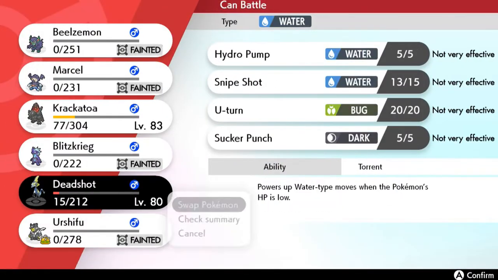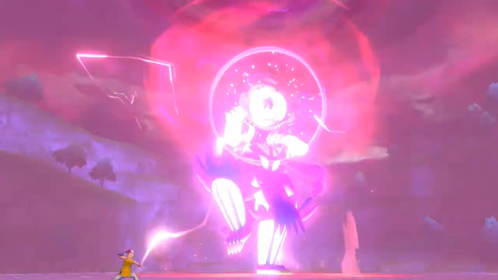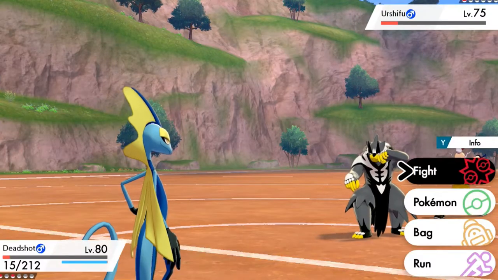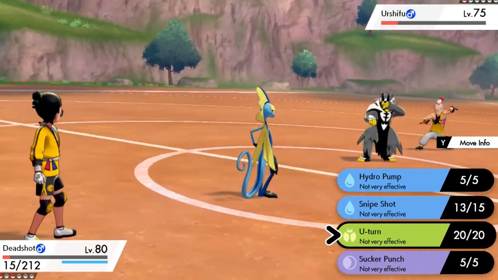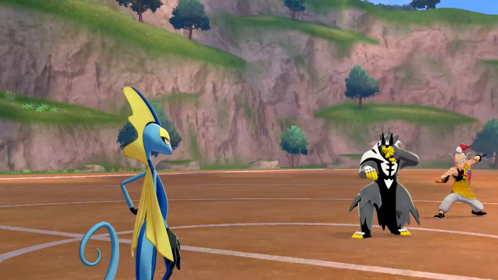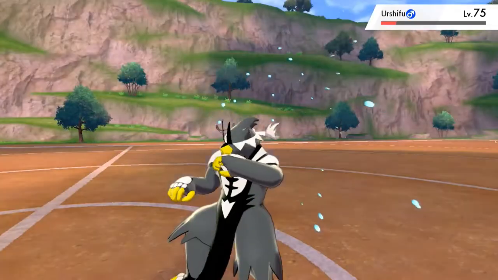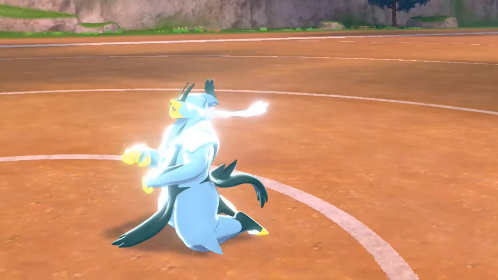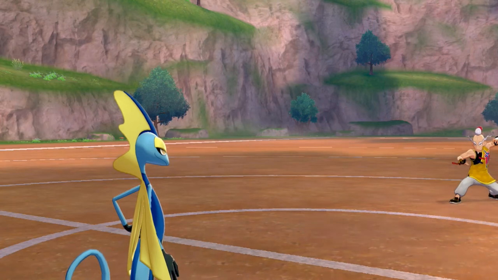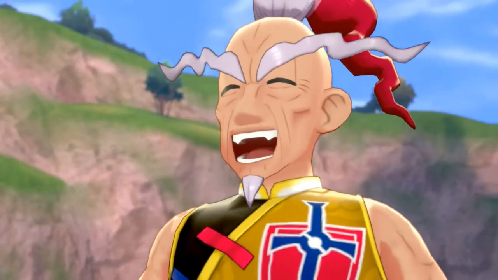Okay. We got Deadshot, and yeah, it's not looking good. It's looking like a battle right now, guys. And look at that. It has lost its Dynamax, so now it's back to its original form. Let's go. Fuck it. Let's go. Snapshot. This should work. And that is it. Urshifu has died by the finger point of doom. And there you go. Look at that. So yes, it was a much closer battle right here in Pokemon Shield than it was in Sword.